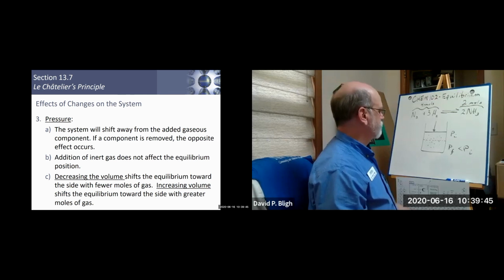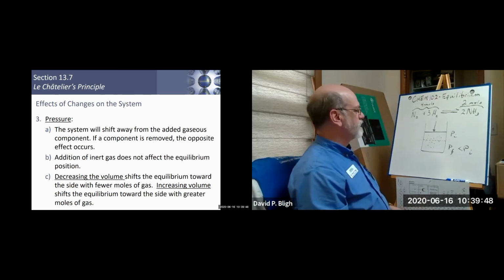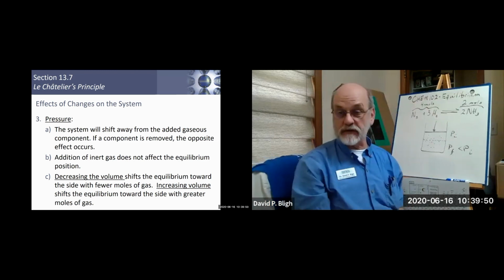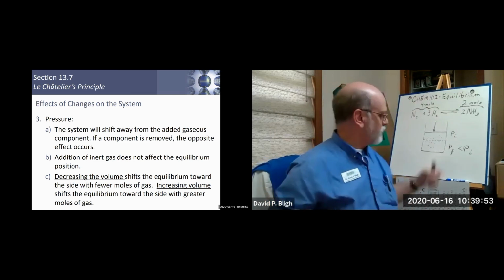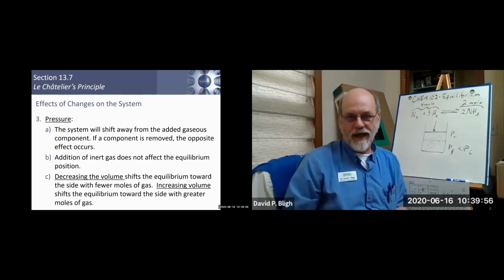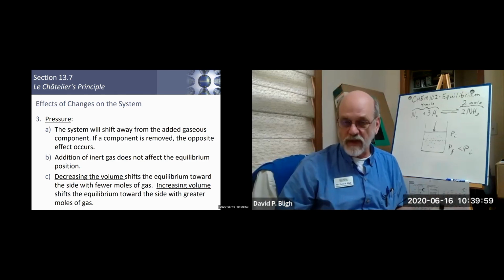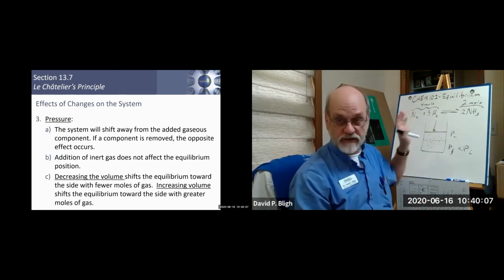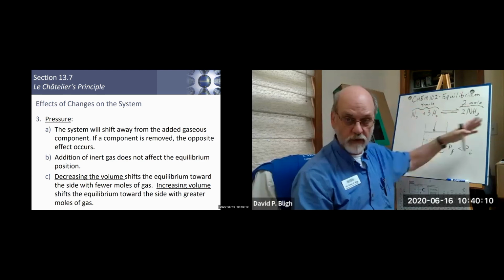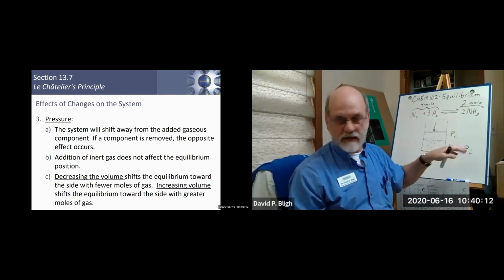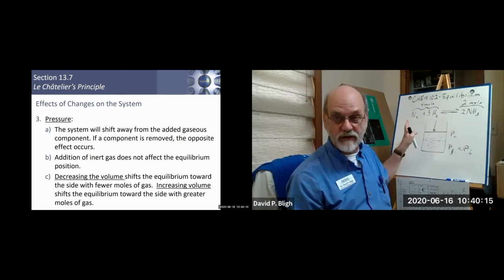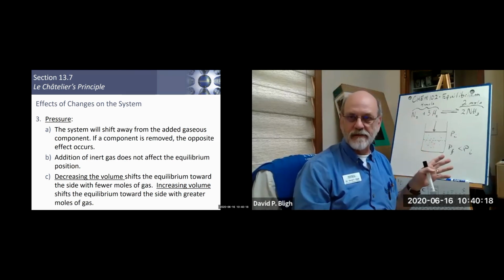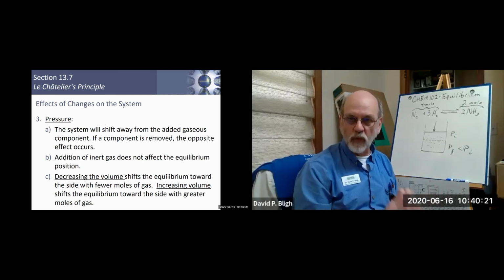Let's see. So what if the moles are equal on both sides? And you make these changes, what's going to happen? Nothing. Nothing will happen. If you change the volume and consequently the pressure, and the number of moles on both sides of the reaction is exactly equal, say 2 and 2 or 4 and 4 or 3 and 3, doesn't matter. If the product and the reactant side are equal numbers of moles of gases, then changing the volume or the pressure will not affect the reaction. Okay.